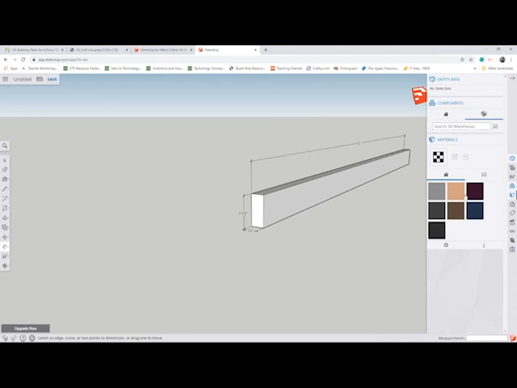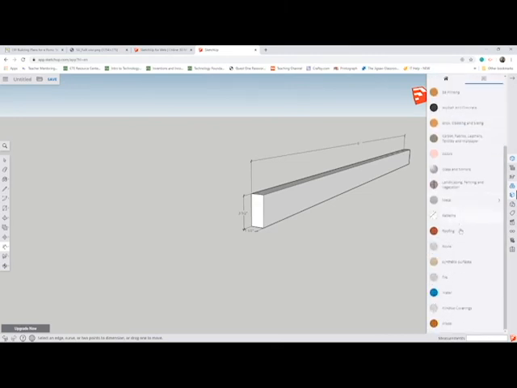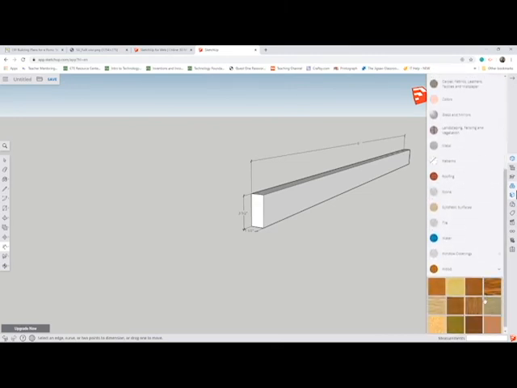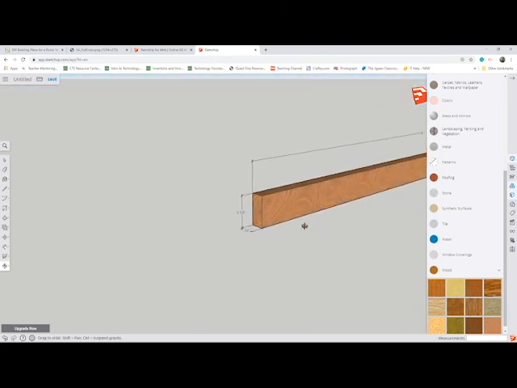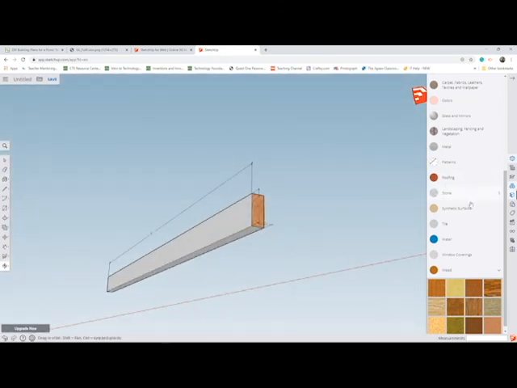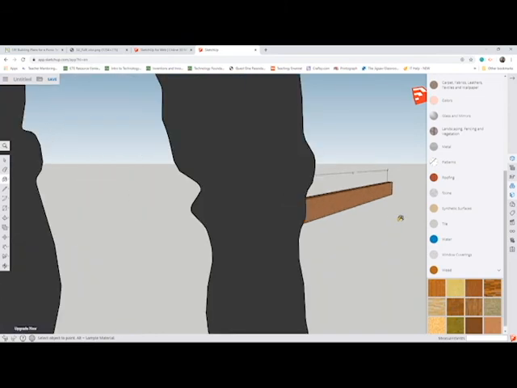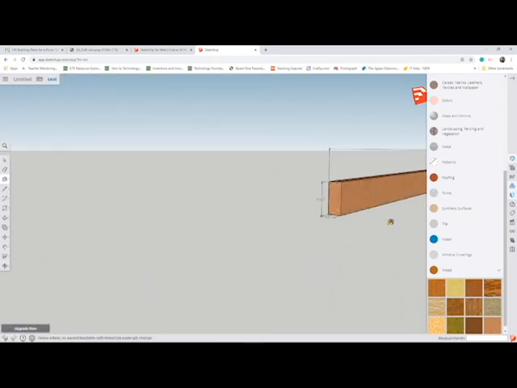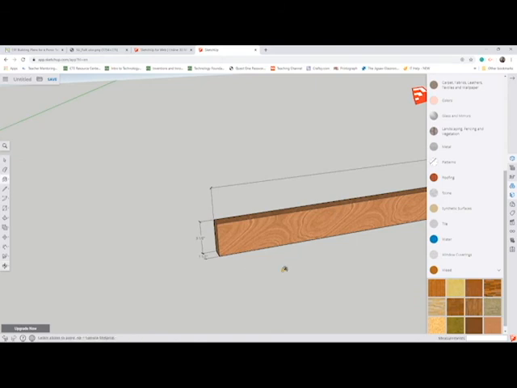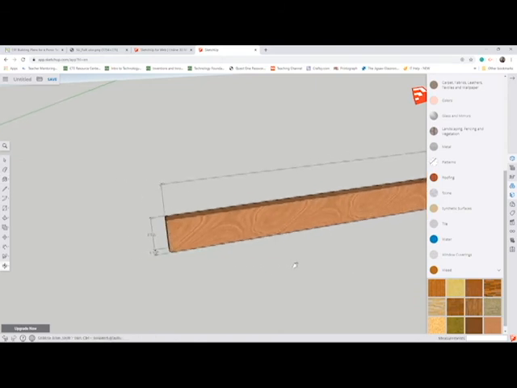Over here, let's make it look a little bit more like lumber. On the right side, you get the materials box. At the bottom, we're able to go to this search, browse. At the very bottom of this list will be the wood, and we can make it look a little bit more like wood just by selecting it and painting our edges. Problem is if you do it this way, you often miss some parts. So like the whole back of this is unpainted, and it can cause some problems with graphics later on, just more annoying than anything, but something to do.